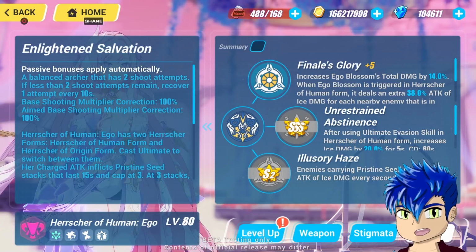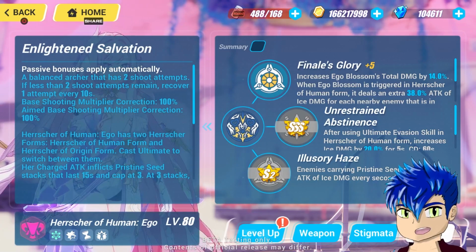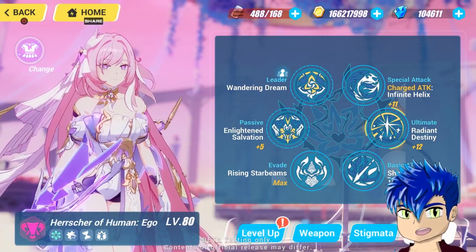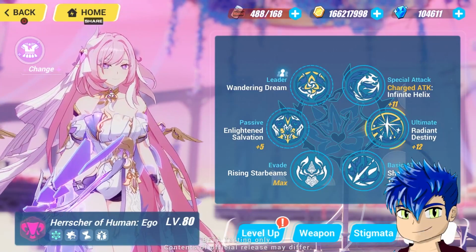In origin form, it deals more ice damage. When pristine bloomage ends, 1 pristine stack remains on target. Inflicting pristine seed again refreshes its duration. Now for Herrscher of Human Ego, all of her skills are relevant with her being a main DPS. And with all of her skills being upgradable asynchronously, just level each skill as the level ups unlock them.